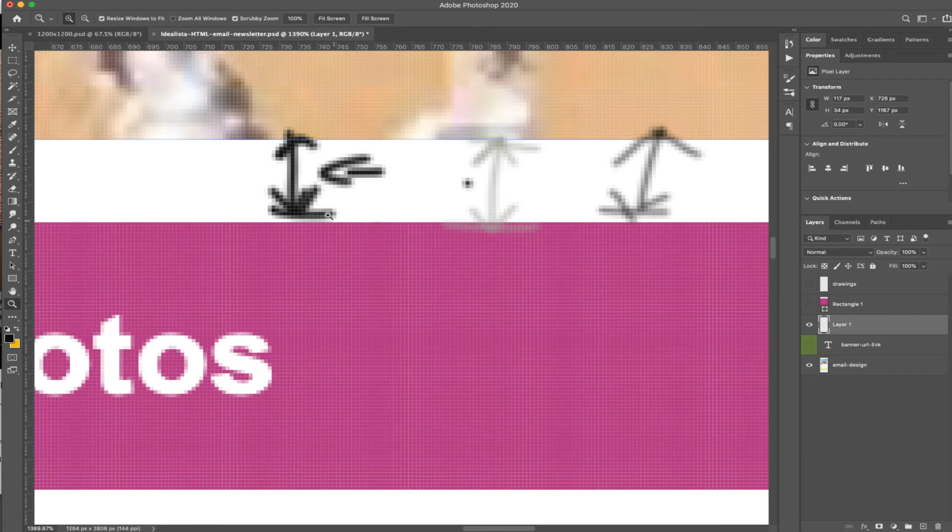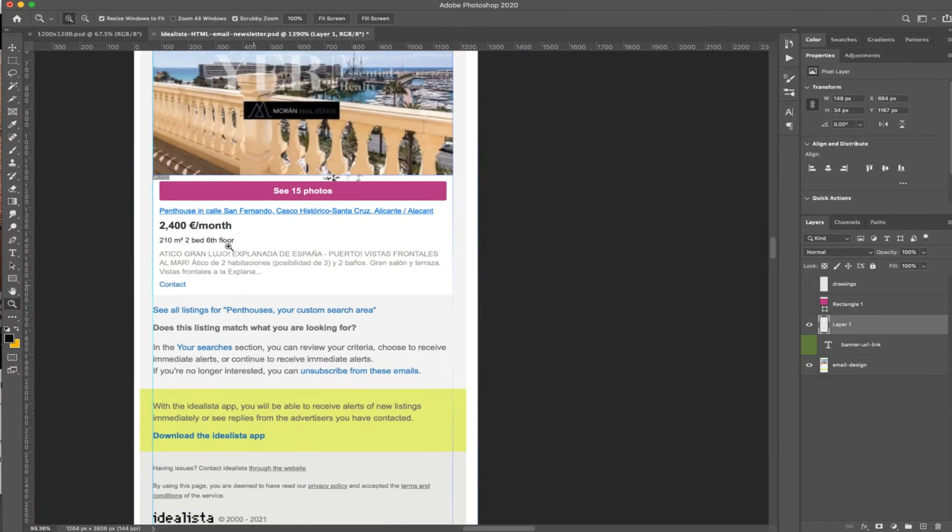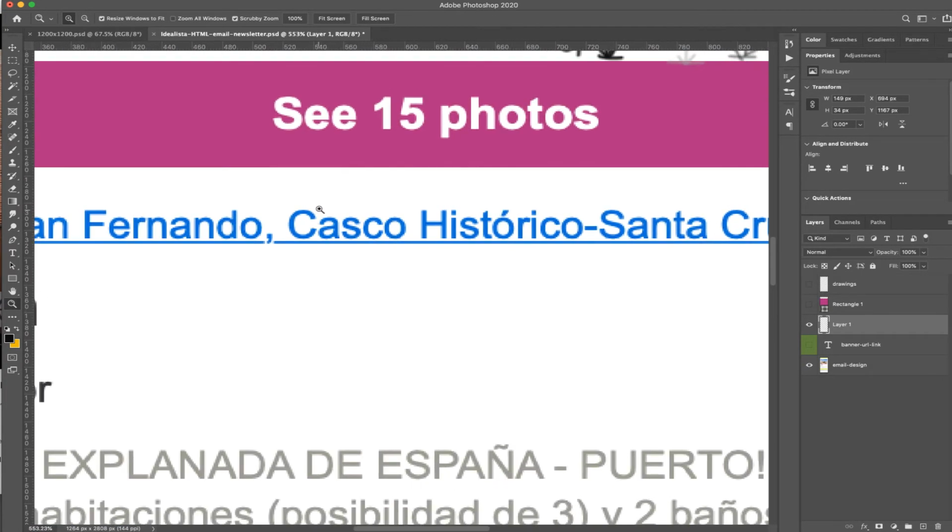So let's just say, for argument's sake, it's going to be, I don't know if it's a 10. I'll probably say a 12 or 14, but yeah, let's say 10 pixels. 10 pixels over there, great. And then here you need some spacing as well underneath the button.